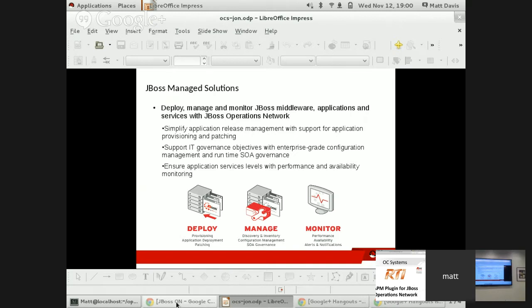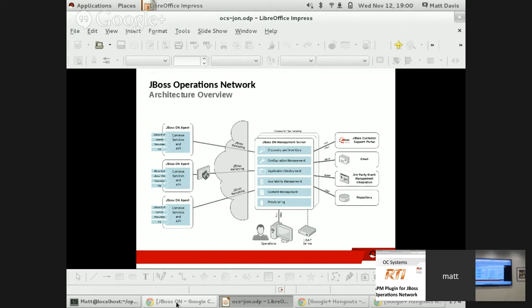So the basic idea is that you want to be able to deploy, manage, and monitor. Steve is going to show you some extended monitoring and capability with the RTI plugin after I show you the basics here. This slide's a little bit old. There's not a database repository per se anymore. We use some standard key in there.